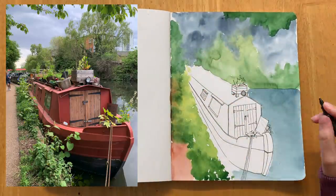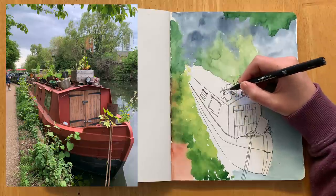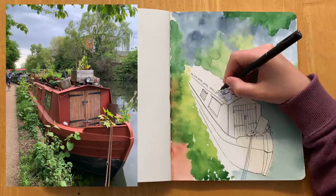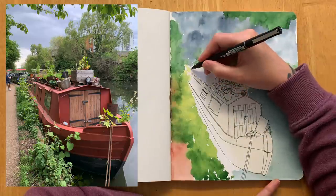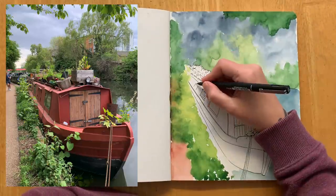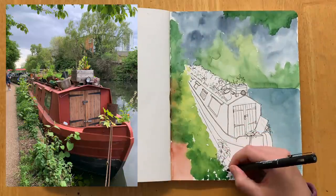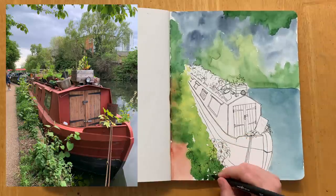This is something to note when you buy a different sketchbook — the paper reacts a bit differently, especially when doing wet-on-wet techniques, so it might take a while to settle in. The paint is behaving a little differently than I'm used to with the Hahnemühle, but I'm still getting the wet-on-wet blends. I mapped the basic idea with pencil, did the wet-on-wet background, and now I'm going in with a Uni Pin fine liner — I think this is 0.1 — putting in all the line work and some detail in the foliage.